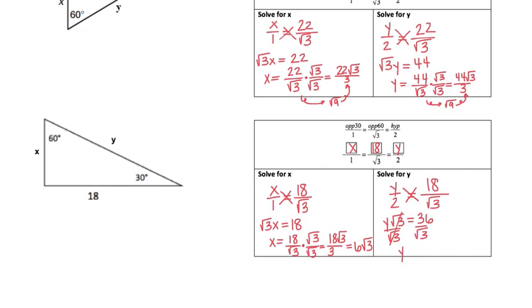But we know we can't just leave it as 36 over the square root of 3. We have to rationalize the denominator by multiplying by the square root in the denominator. So we end up with 36 square root 3 on top, over, and then square root 3 times square root 3 is the square root of 9, or 3. We know that 36 divided by 3 actually comes out pretty. That's 12. And then we have the square root of 3 there at the end.